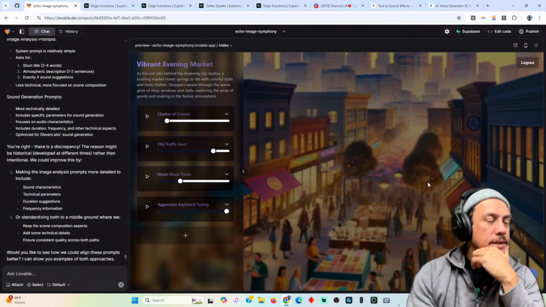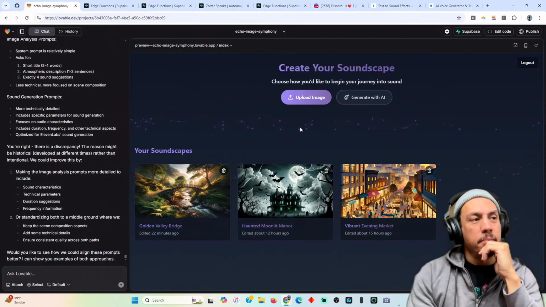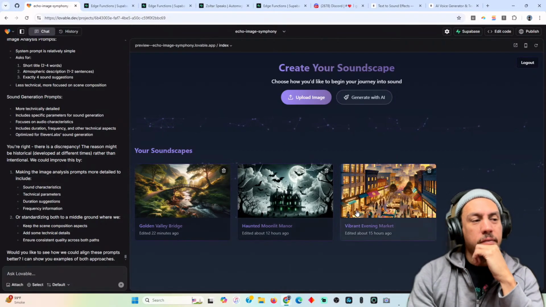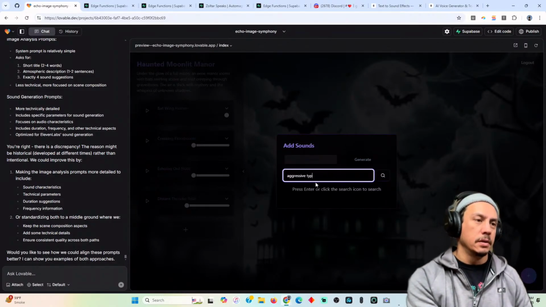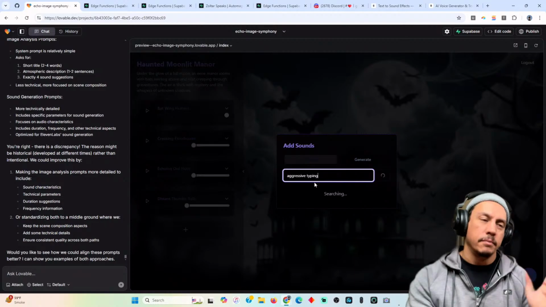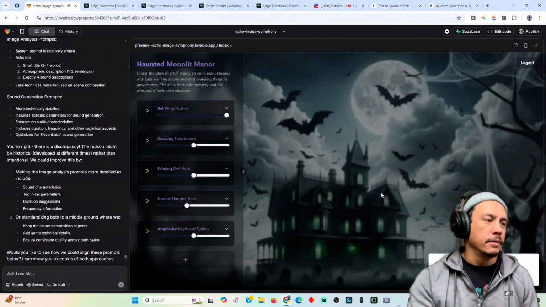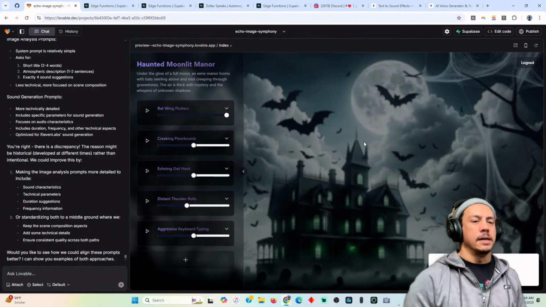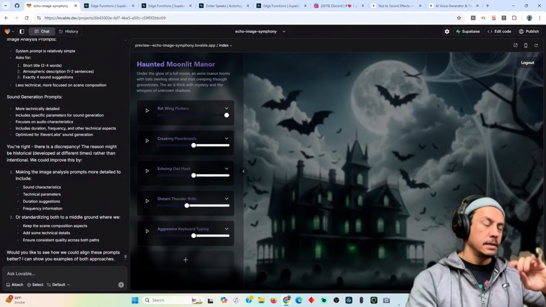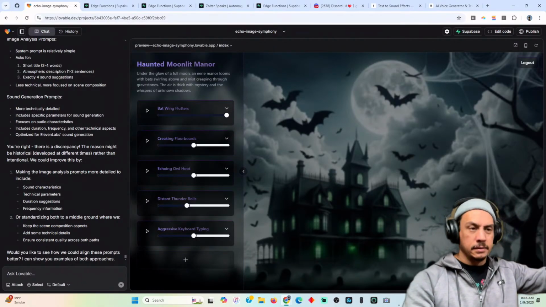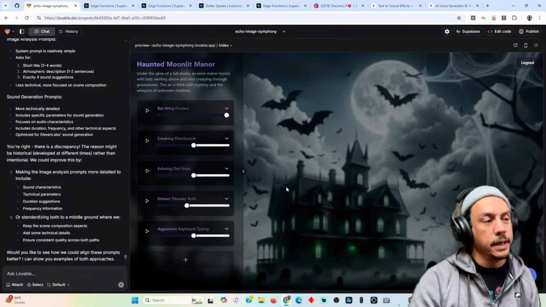So we can save the scenes, we can add sounds, we can update the scenes, and then they come back into this gallery. So the sounds get embedded. That last aggressive typing sound, even if I wanted to add it to the haunted manor, should now be in the database. So if I'm looking to add somebody in the manor aggressively typing, there they go. They can be typing away in the haunted manor. It automatically gets vectorized with OpenAI text embedding small, gets added to the database, so it's available almost immediately for any scene.